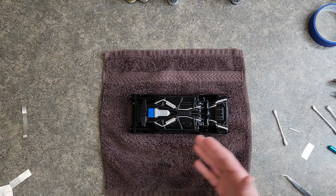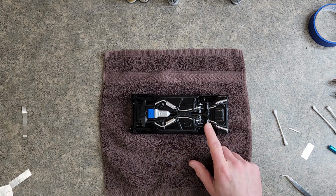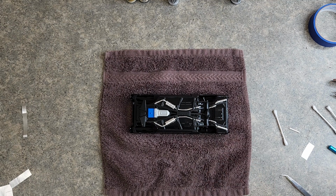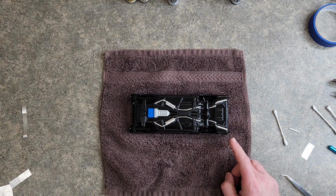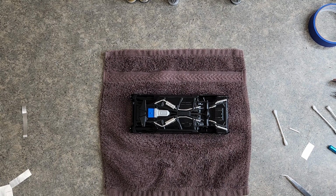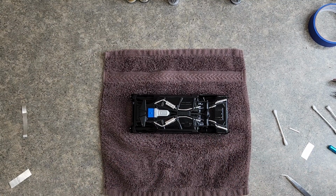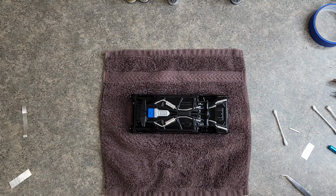Last video we finished up from the differential all the way back to the back of the frame with the matte aluminum bare metal foil to simulate a stainless steel exhaust system. And this is a brand new stainless steel exhaust system. We're going to pretend, because it is pretty shiny. I'm hoping that when I get my ultra bright bare metal foil chrome, it's quite a bit brighter than this to kind of offset the look. Because I would like to use this stuff on the actual top of the car to simulate the brushed stainless look that the original car had.